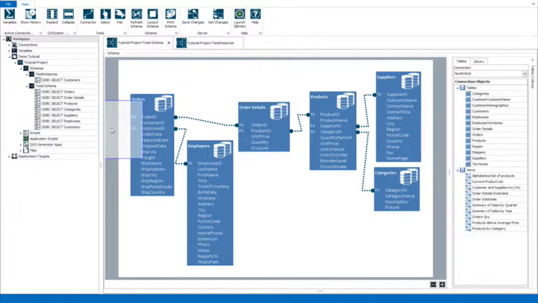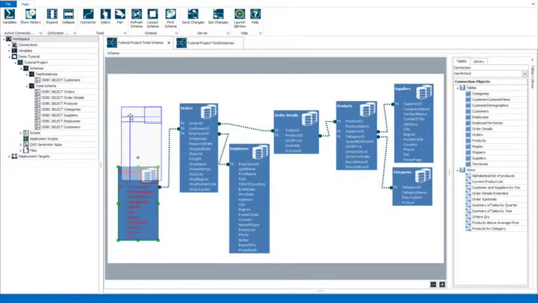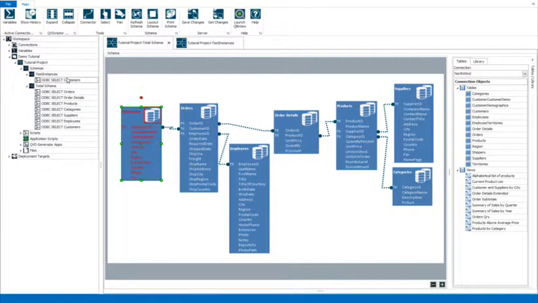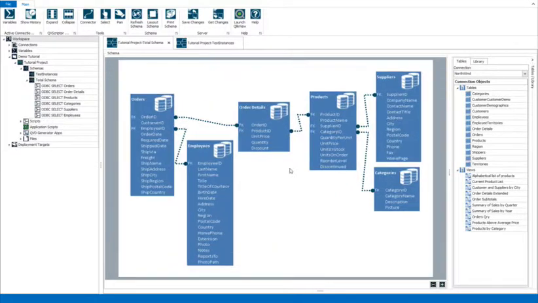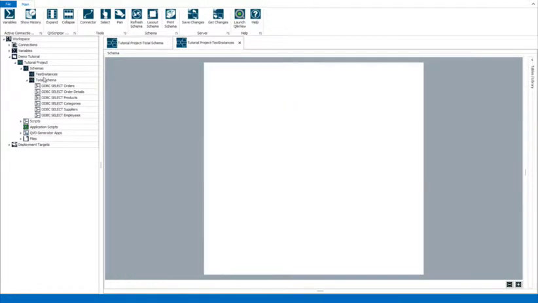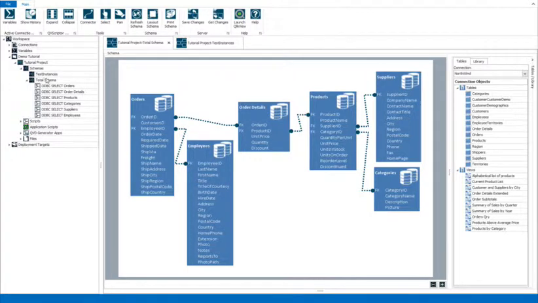So what I'm going to do is drag the script back in. So now I have customers again within my test instances, and you can see here customers within my total schema. But what I'm going to do now is to delete the script object. It will give me the warning, so this will permanently delete the script from all other schemas and applications, and that is very important. So it's very seldom, especially in a concurrent developer environment, that you should use this option, because if I delete now, it will delete customers from both my schemas.